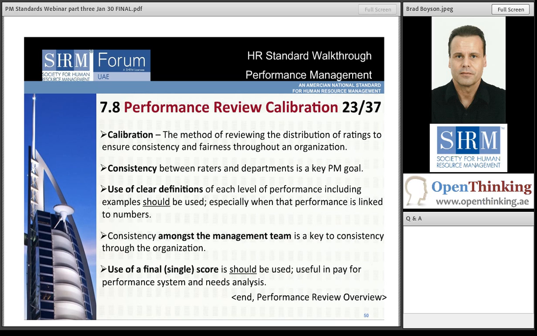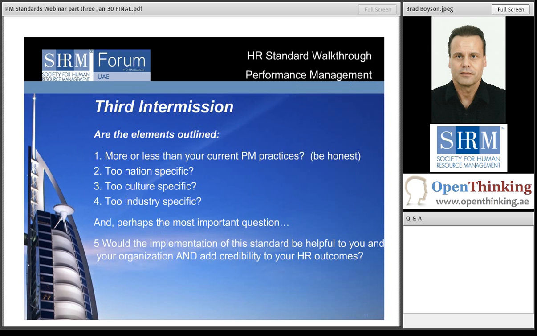Consistency amongst the management team is a key to consistency throughout the organization. Use of a final, that is single, score should be used and is useful in pay for performance and needs analysis. This is the end of Section 7.